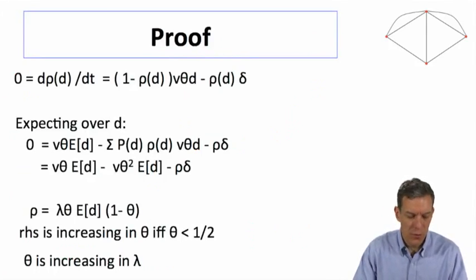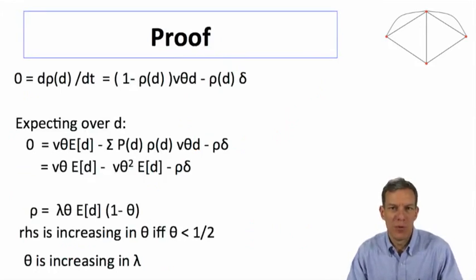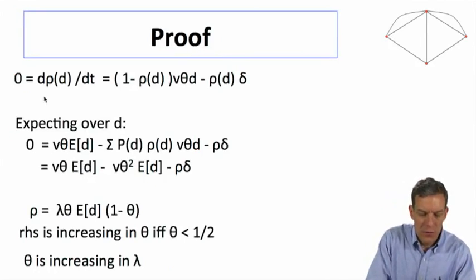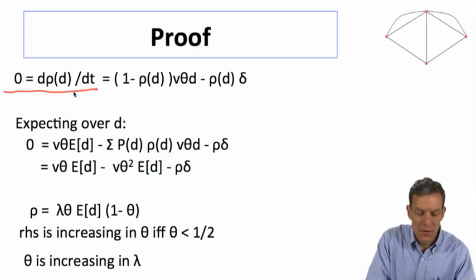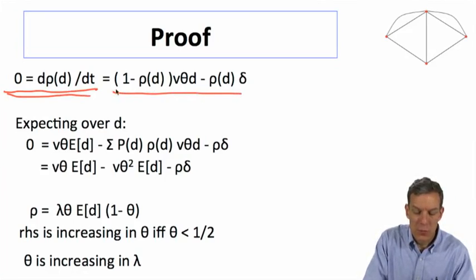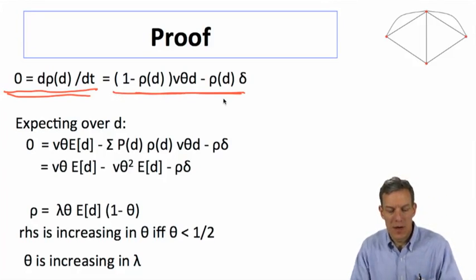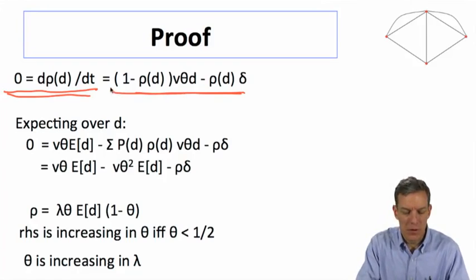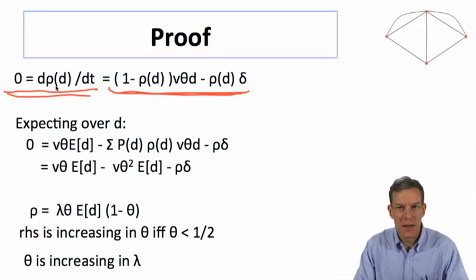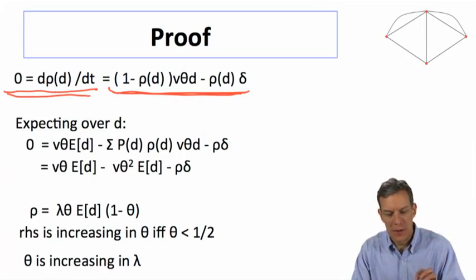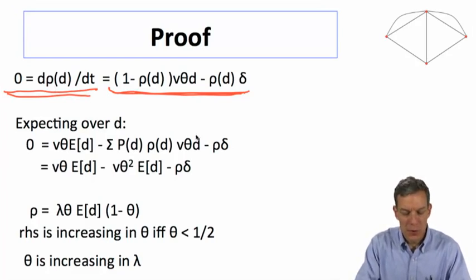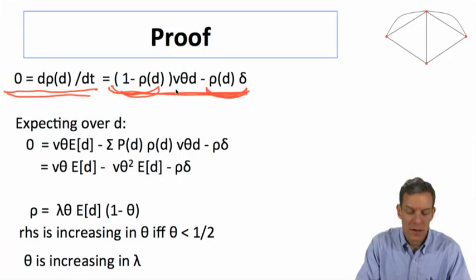And if you actually want to go through a proof of this, I'll just go through a quick proof. One way you can do this is, remember, in a steady state, you have to have these changes in rho be equal to 0. So 0 is equal to this expression, which is the change in rho that we got before, which, remember, was our expression for the change in the infection rate of anybody's given degree per unit of time. This is the rate at which they recover. This is the fraction that aren't infected. This is the rate at which they become infected, depending on theta.